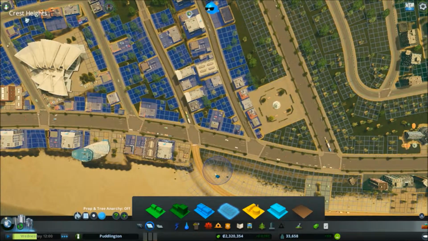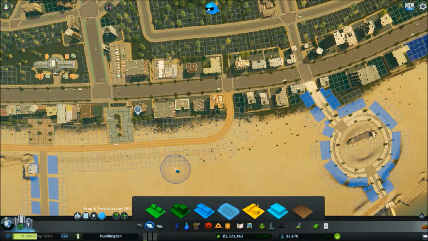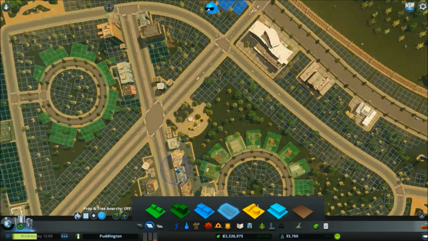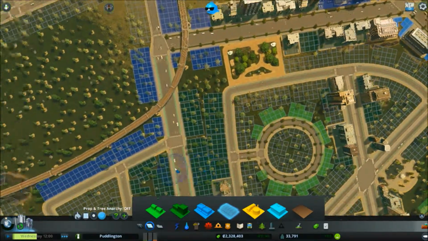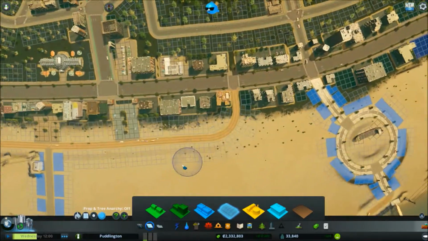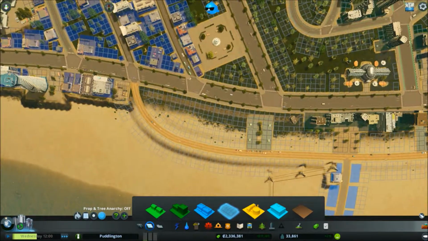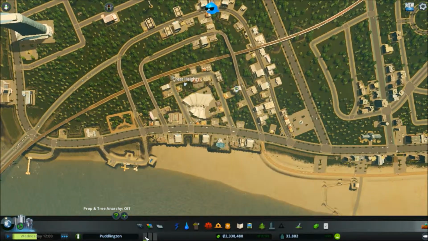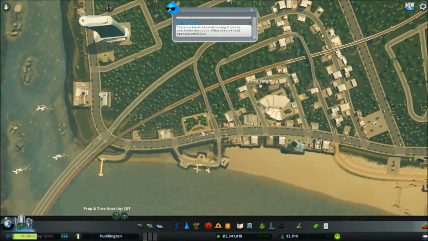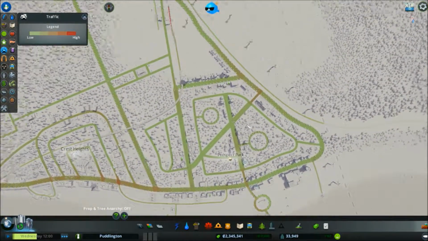Nothing there, nothing there. Awesome, so far it looks like I don't really need to replace all that. Around here I might have to replace a couple areas. Nah, that's fine. Now you'll see our residential and commercial demand shoot up. Since more people are moving in, it will create more jobs for commercial, and then that will zone in as well. So I think we're well on our way to getting a nice touristy area.